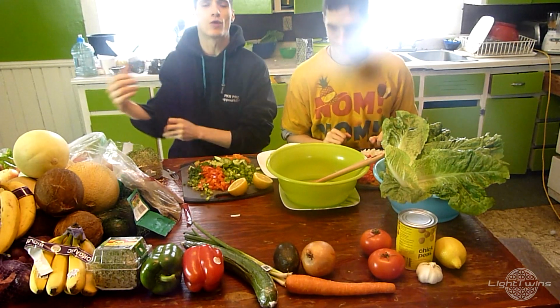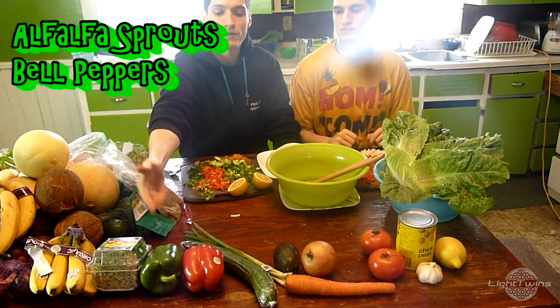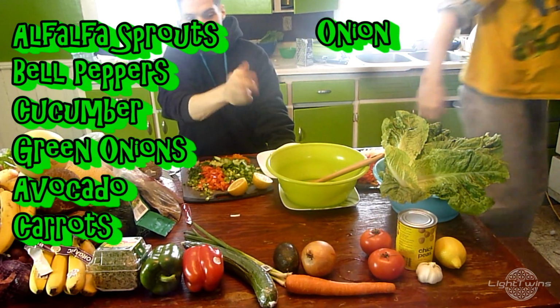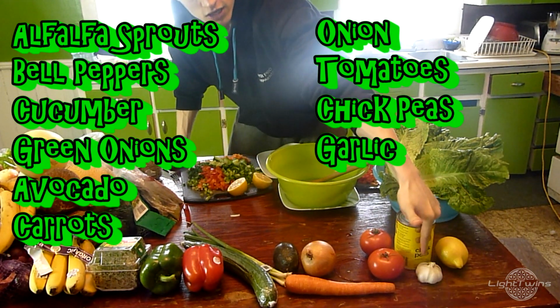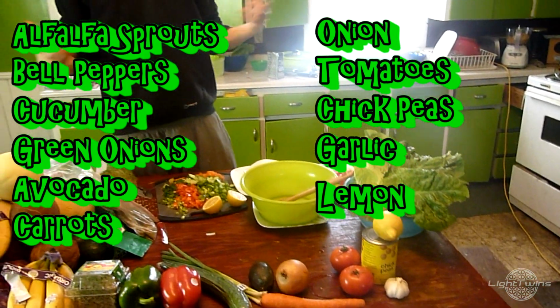All right, let's break this down real simple, guys. We got our spread for toppings. We got some bell peppers here, cucumber, green onion, avocado, carrot, onion, tomato. And then for our hummus, we all love flavor. We're gonna put a can of chickpeas, a couple cloves of garlic, a lemon, all through this food processor over here, and we're gonna get it going.